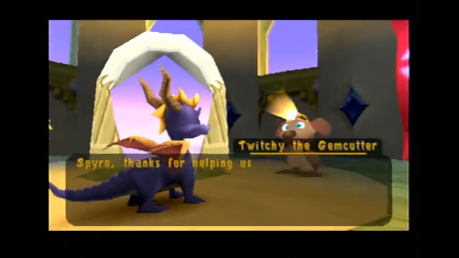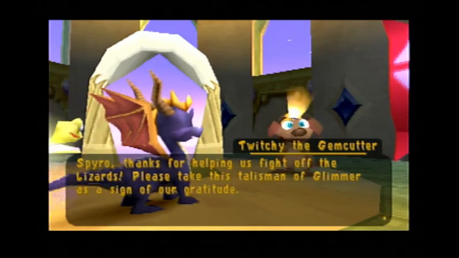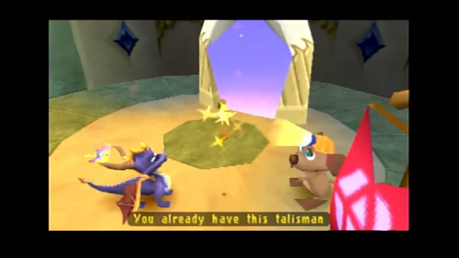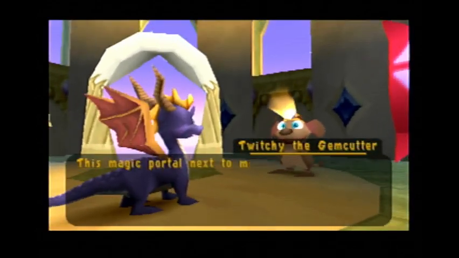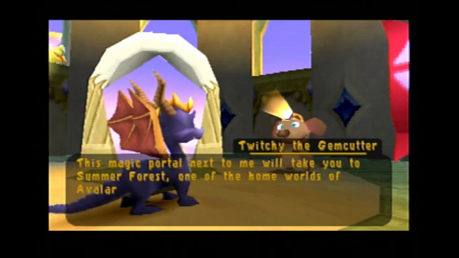Spyro, thanks for helping us fight off the lizards. Please take this talisman of Glimmer as a sign of our gratitude. And the game reminds us that we already have this talisman. This magic portal next to me will take you to Summer Forest, one of the homeworlds of Avalar.